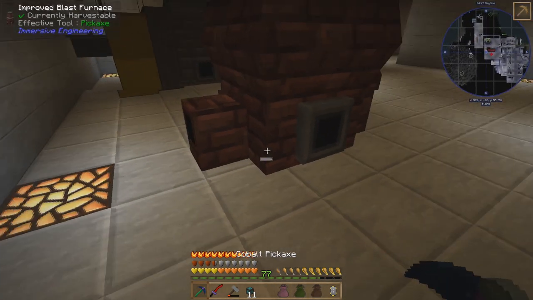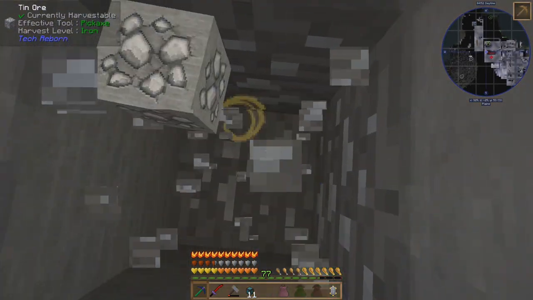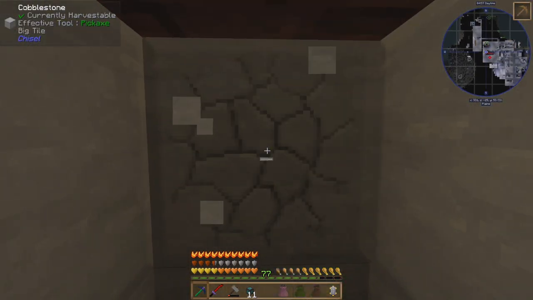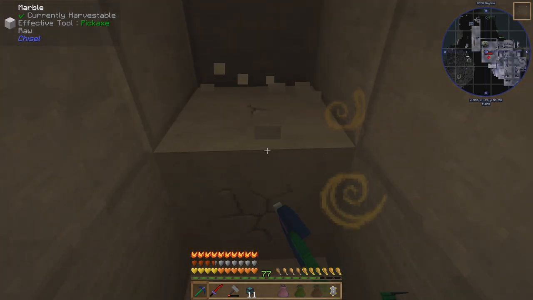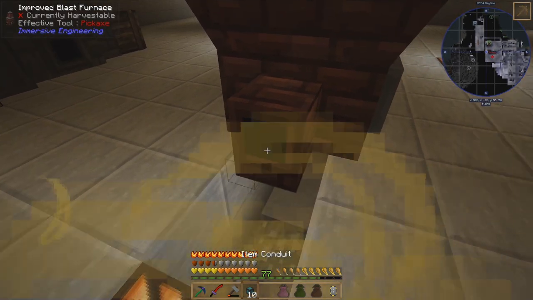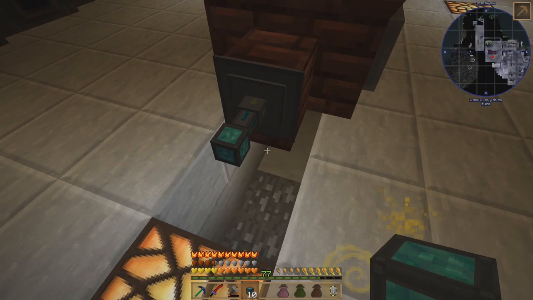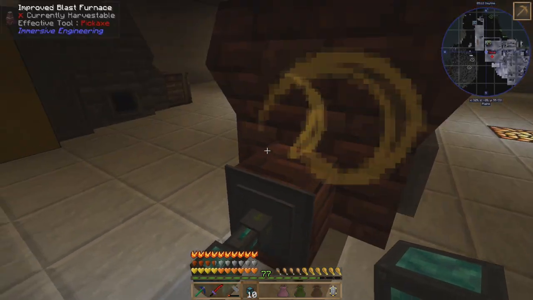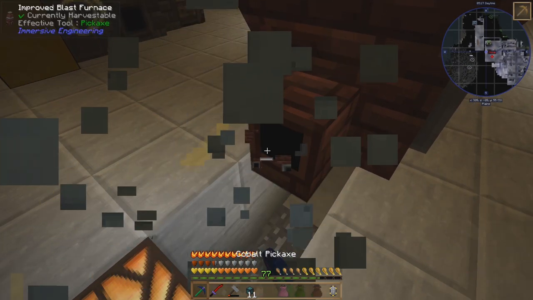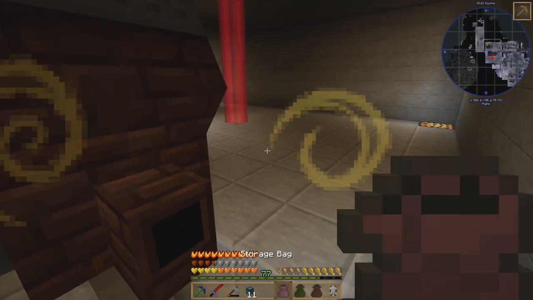Okay, so here's what we're going to do. First thing we're going to do is hook this up to deal with sending the slag out. Slag's a byproduct. And go in here. And so we do that by going U. He's extract. Always active. Not that he needs it. He'll eject it out the back in his own. And actually, I think with these devices, now that I think about it, it's better just to have the chest and then pull from the chest.